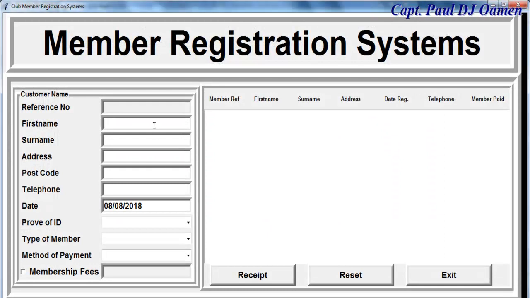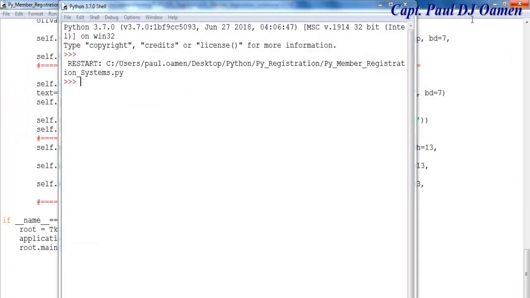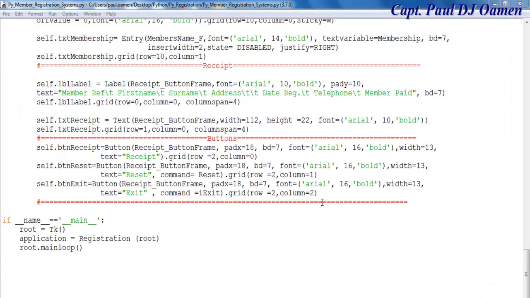There we go. Enter some data in there and change this to whatever we want. We won't be able to do anything with this for now. So click on reset. I think I haven't taken care of this yet, so I'm going to use another method for that. There we go. Reset is taken care of. But the same reset, I'm going to be using that one way or the other here. That's just to prove to you that the reset works.